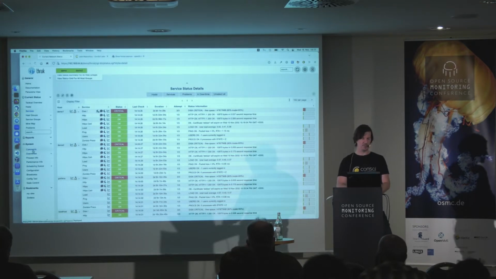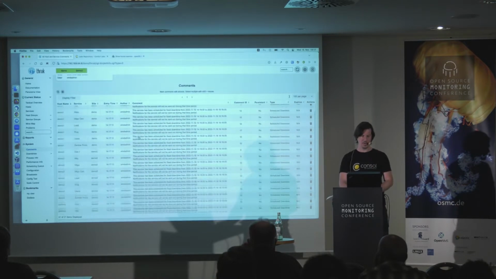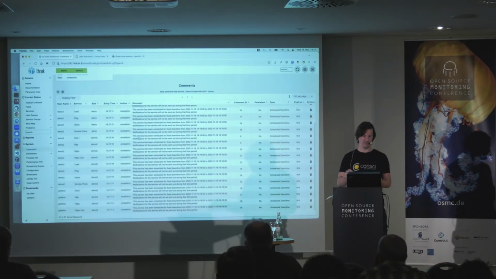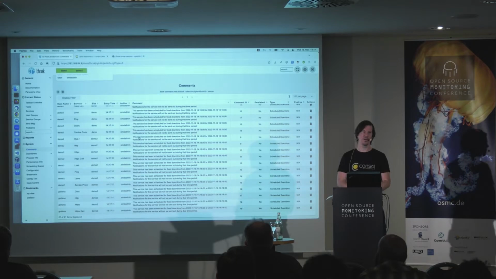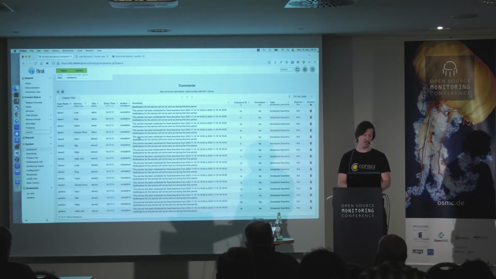But actually, I wanted to show this page. Like I said, we changed all pages, and we tried to make things more common. I mean, Thruk came a long way during the last, I guess, more than 10 years now. So each time a new page was added to the tool, it looked a little bit different.